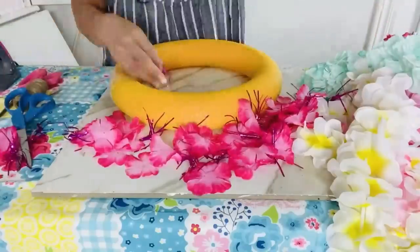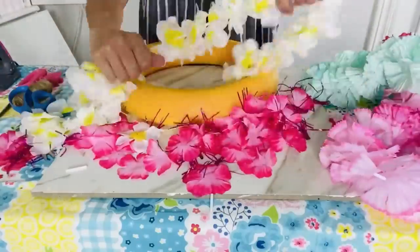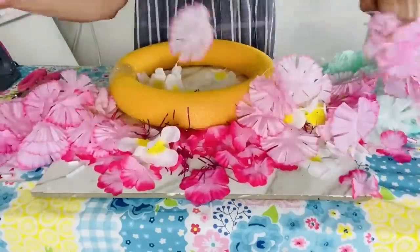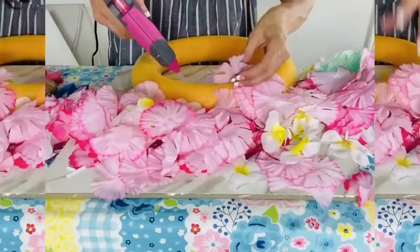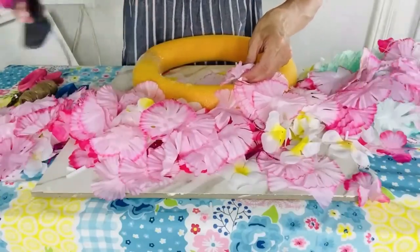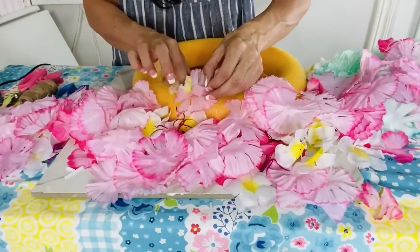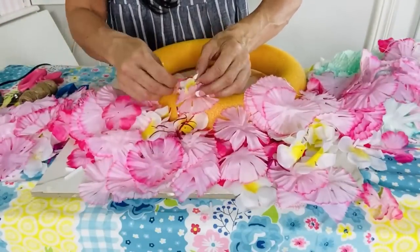I wanted to do this, and I actually ended up using four. So I used a hot pink, a light pink, the white with the yellow, and then also a green. So I just disassembled the entire thing, and then I'm using my hot glue gun, and I'm going to add a line of hot glue, and then just begin to take the florals from the lei and push them onto the wreath.